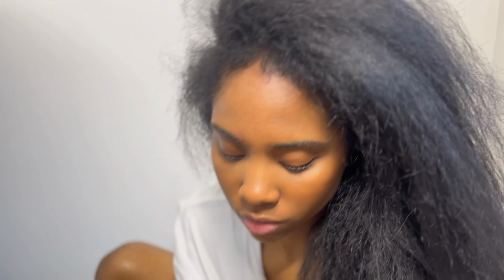That was smoky. Nice and straight. I'm gonna go over to this side, do the same thing. I'm gonna need a tighter section because this is all on my head. Yeah, so I just went in with that first one. It's looking very nice and silky.